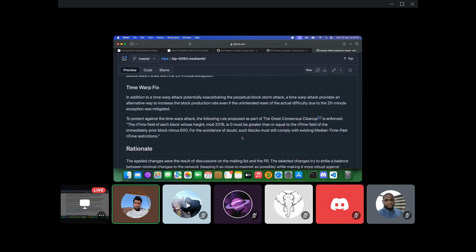All right. So there are different ways in which you can perform a time warp attack, one of which is by manipulating the timestamps of the first block in a difficulty adjustment period and putting it in the past. Okay, so the timestamps are manipulated in such a way that the block's time is preceded. It's put in the past. You can put it 2 weeks in the past, 4 weeks in the past, even 8 weeks in the past.